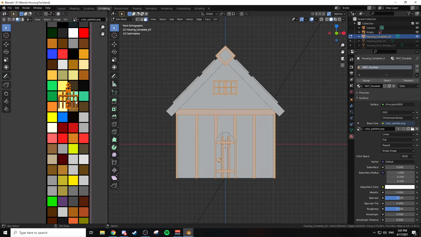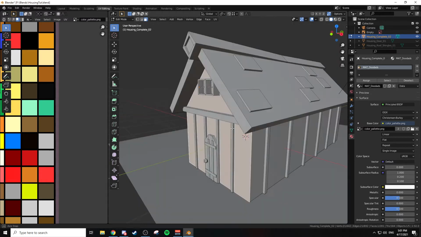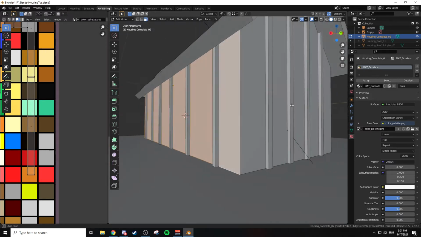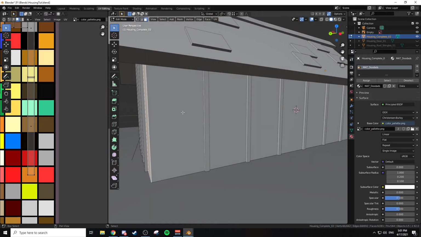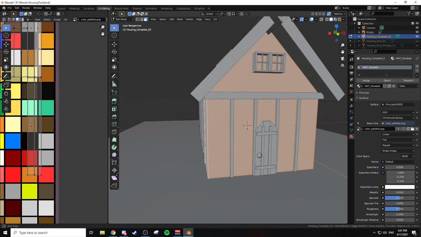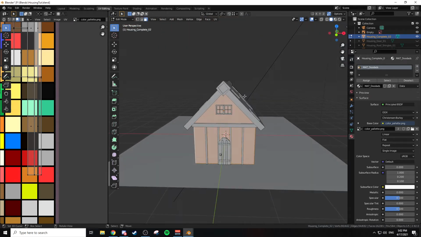Okay. So we'll take this, scale it down. I like that brown. That's a good brown. And then we'll select this wall, this wall, this wall, this wall, this wall. Select all these walls. That looks good. And then we won't select the door. We'll do the door a different color.